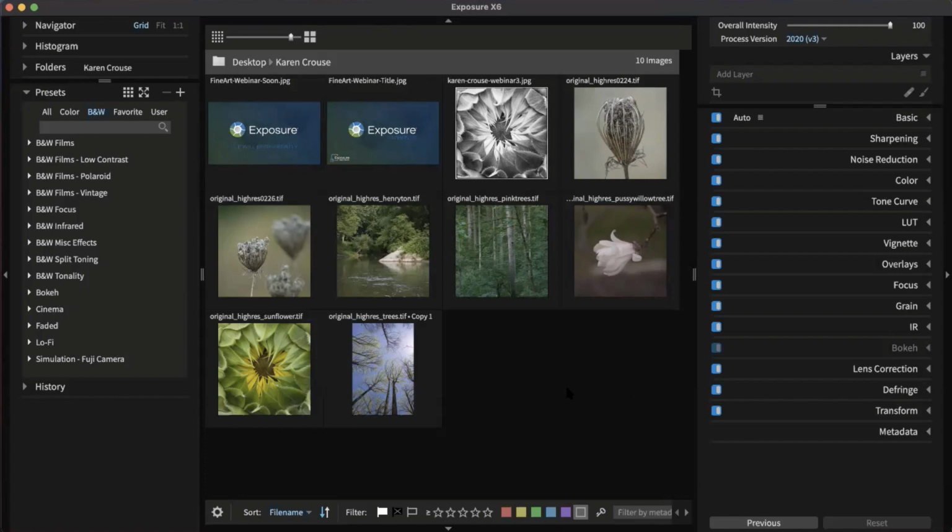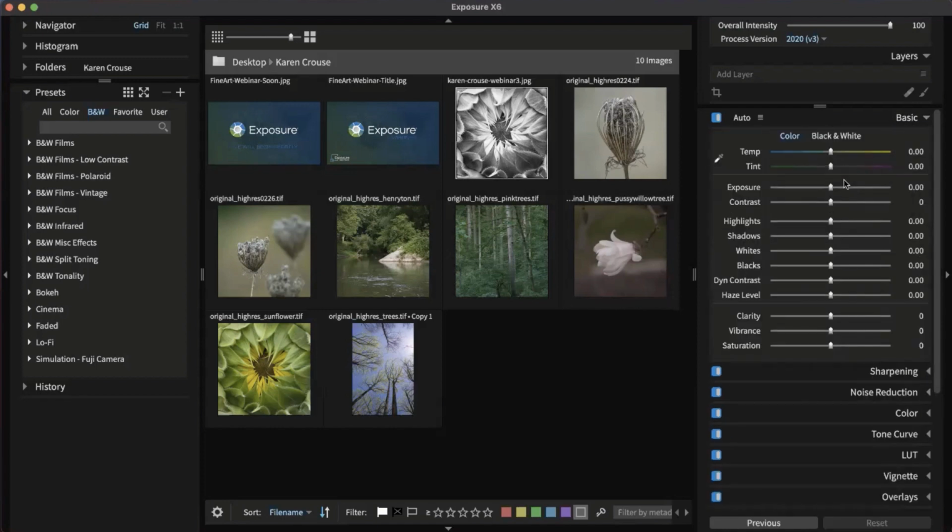All right, so we're going to begin our editing process. The first step in the process is usually, if not always, the basics. Just like with any other processing, you start with the basics and make adjustments to exposure, highlights, the things that are on the Basic panel essentially. These are the adjustments you really go with first whenever you take images into the computer and start to do some editing on them.